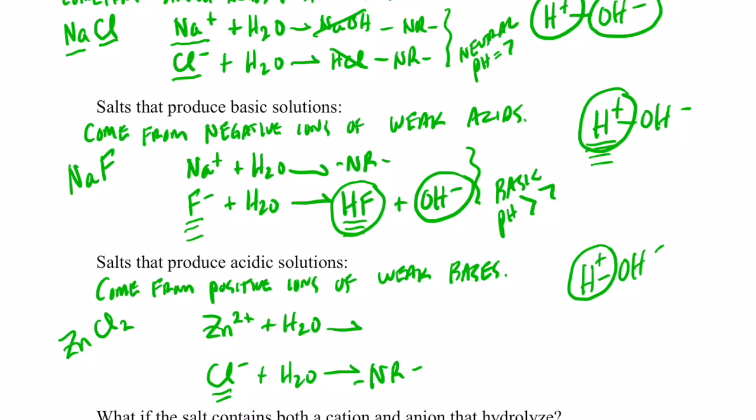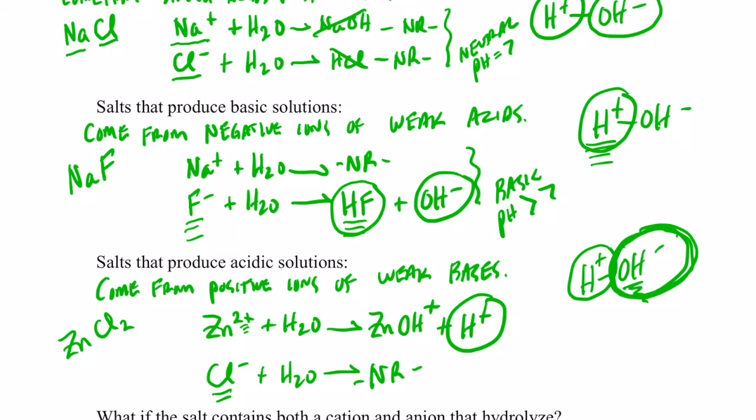So doesn't that mean that the Zn2 plus will be attracted to the negative part of the water molecule, and you will form ZnOH1 plus. Remember, it was 2 plus. And it pulled apart the hydroxide, OH negative, from your water molecule. So now it's ZnOH1 plus. Now, since we pulled the OH minus away from water, we have an H plus left over, all by its lonesome. We have produced hydrogen ions in water from that salt. So this would be an acidic solution, and the pH would be less than 7.